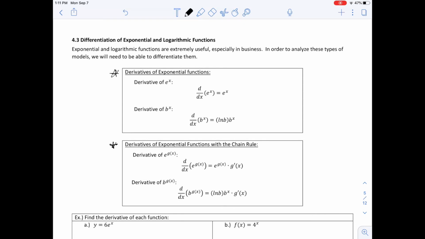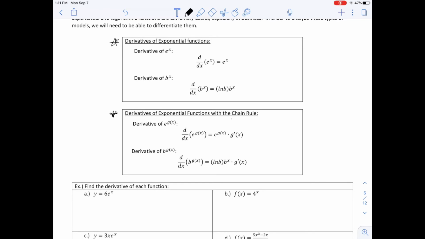Likewise, right below this is the same thing, however, when we have to use the chain rule. So this is the derivative of a more complex function. Now we don't have just e to the x, we have e to a function like x squared plus 7. And so in order to do this, we still have e to the g of x, but then we have to take the derivative of our inside function, and in this case it's our exponent. Likewise, if we have the derivative of b to the g of x, we're going to have ln of b times b to the x, which is what we had up above, times the derivative of g.